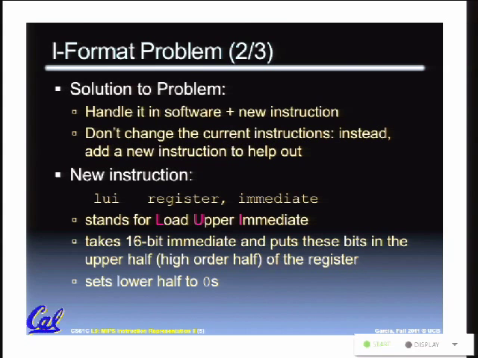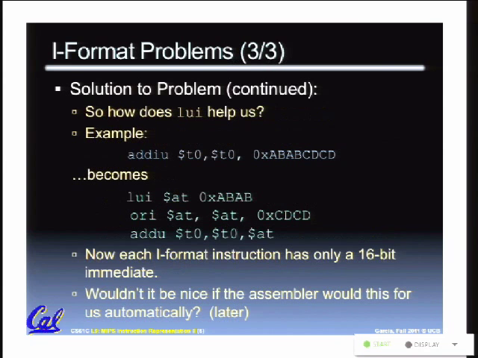So here's an example, kind of like what I mentioned. These are the exact instructions you'd use to store that number into register T0. Oh, right. So do you see that $AT right there? That's one of the things I don't think we've talked about yet. It has to do with register conventions. AT is a register that you never want to use when you're writing MIPS programs. It's only used by the assembler. And what the assembler uses it for is for implementing these things called pseudo instructions.